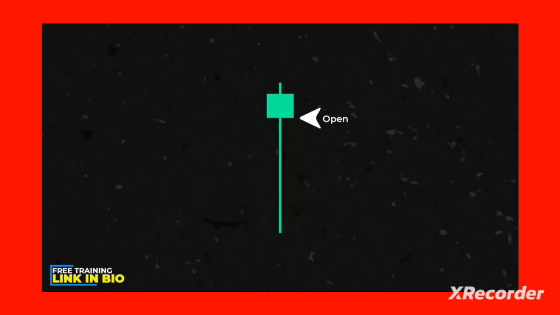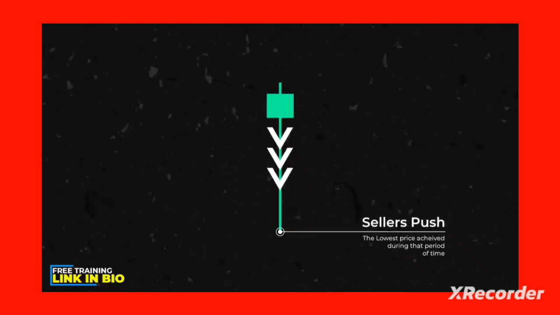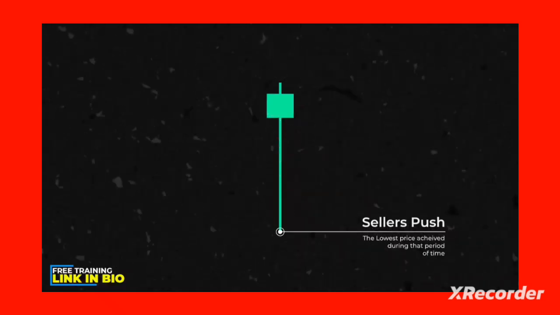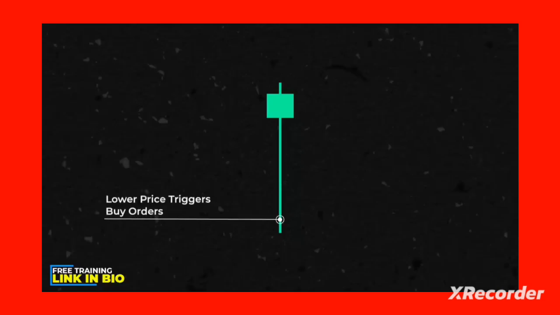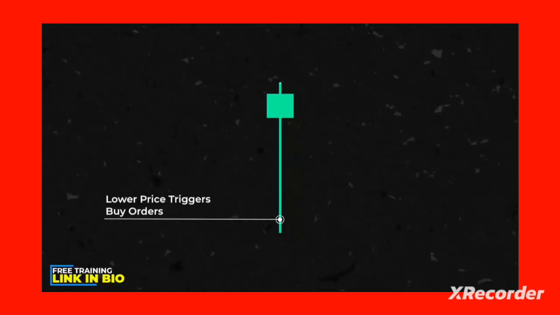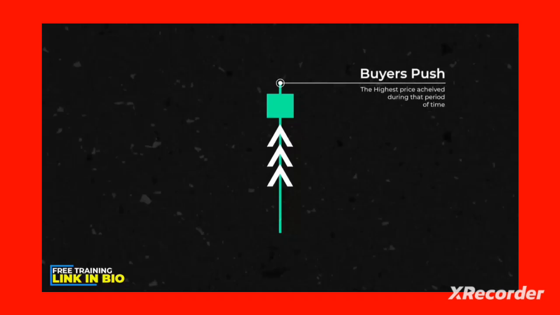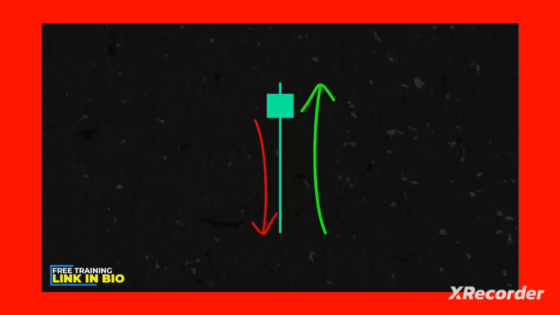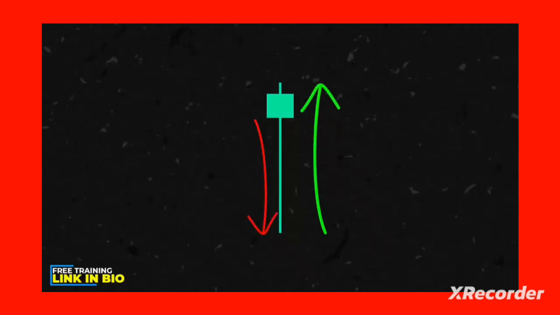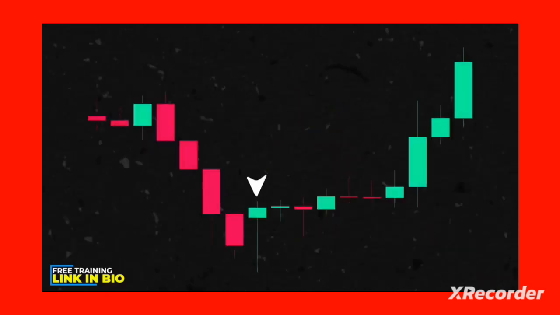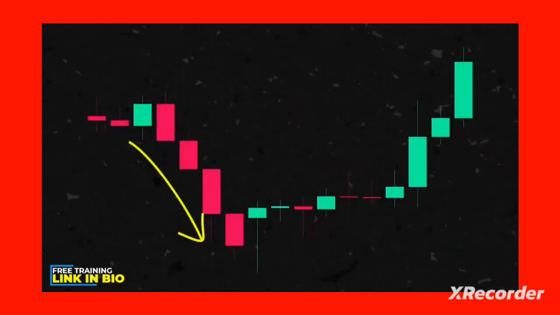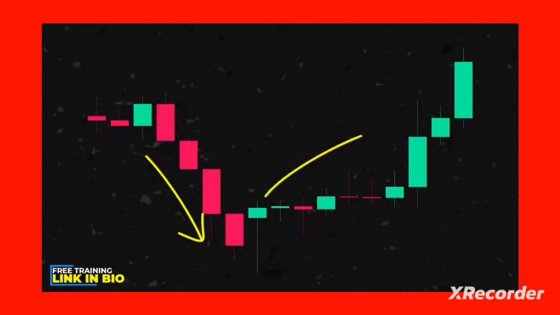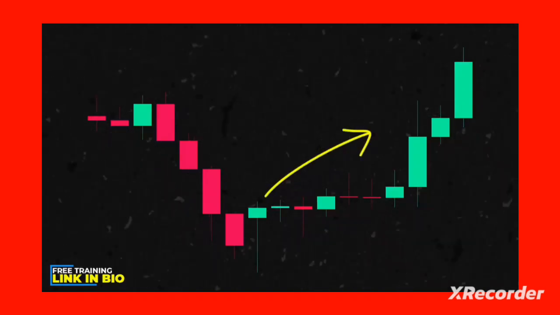A bullish pin bar shows that the price opened around this area, and instantly the sellers tried to take the prices down. They were able to push the prices down, but at some point, the lower prices triggered buy orders from the buyers. The buyers were significantly stronger than the sellers as they pushed the price beyond the open. Therefore, if we think about it, the buyers covered more distance than the sellers. It indicates that the buyers have stepped in and they are trying to take the price higher. If a pin bar appears after a strong down move, it indicates that the sellers have lost their strength and the buyers are now stepping in to move the price upwards.